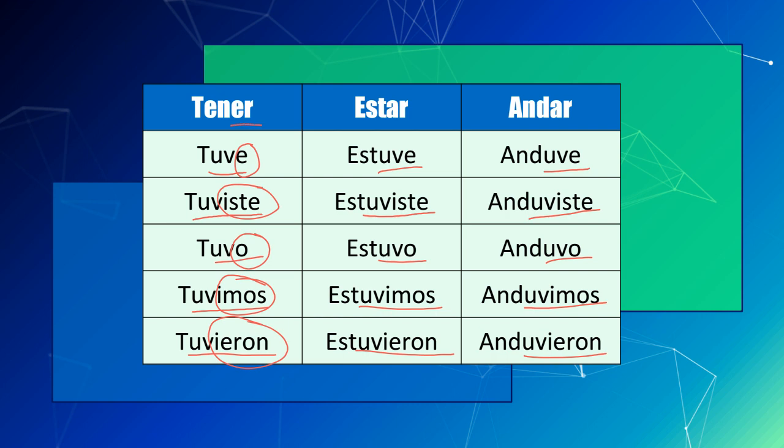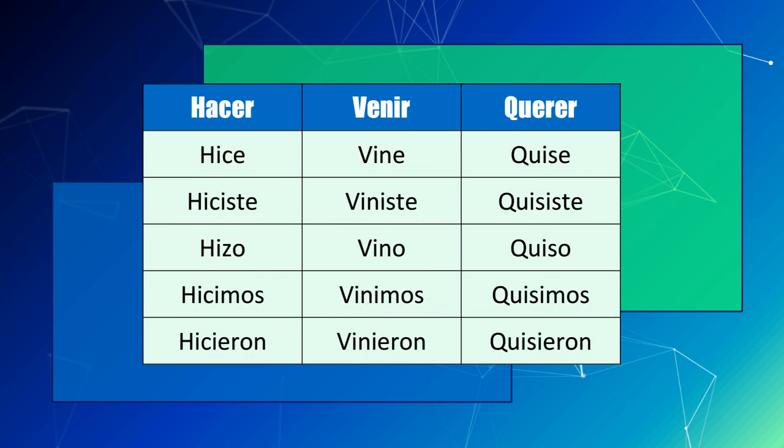And then even though these are mixed ER and AR verbs, they all end up just getting the same ending. So that's what makes them irregular. But when you actually look at the endings, they're not too strange. And here's the next three verbs that we're going to group together because they all kind of follow a similar pattern in the preterite tense.